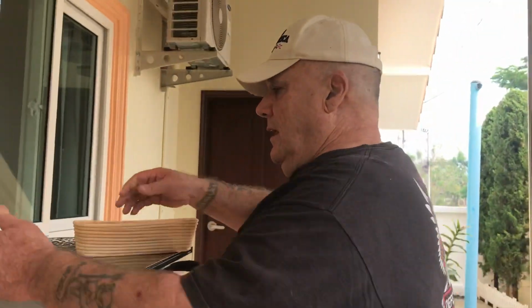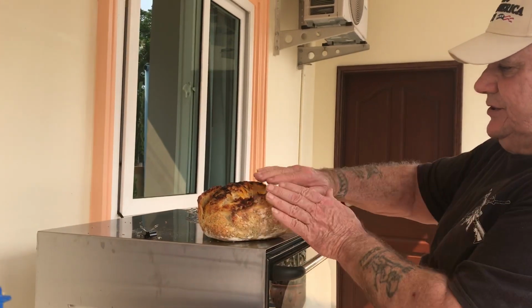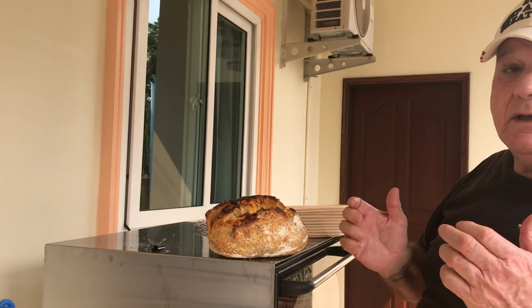This one happens to be tomato and cheese. I usually do tomato, cheese, and bacon, but I ran out of bacon, so this one's just tomato and cheese. It's a beautiful loaf, nice taste. You can see it held its shape real nice, opened up real nice, nice ear. That's what we're looking for, right?